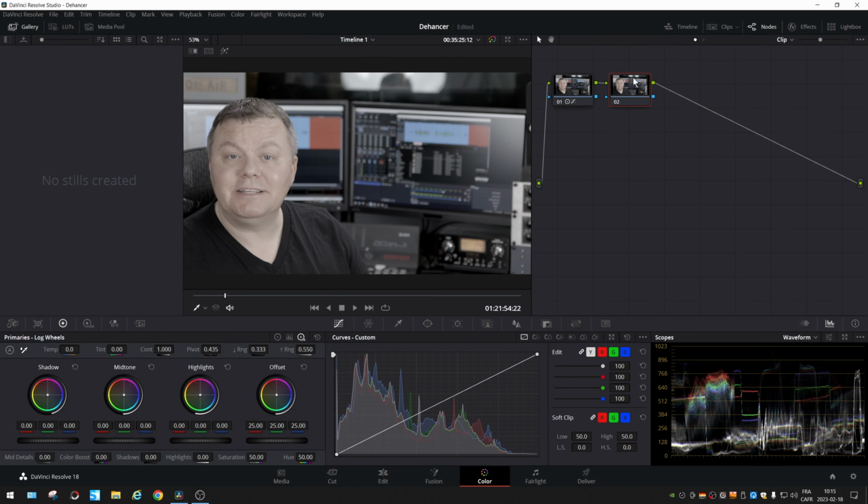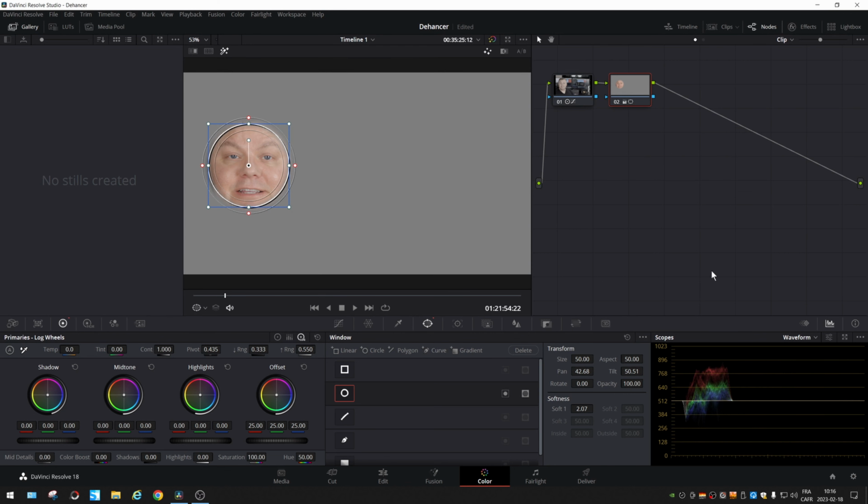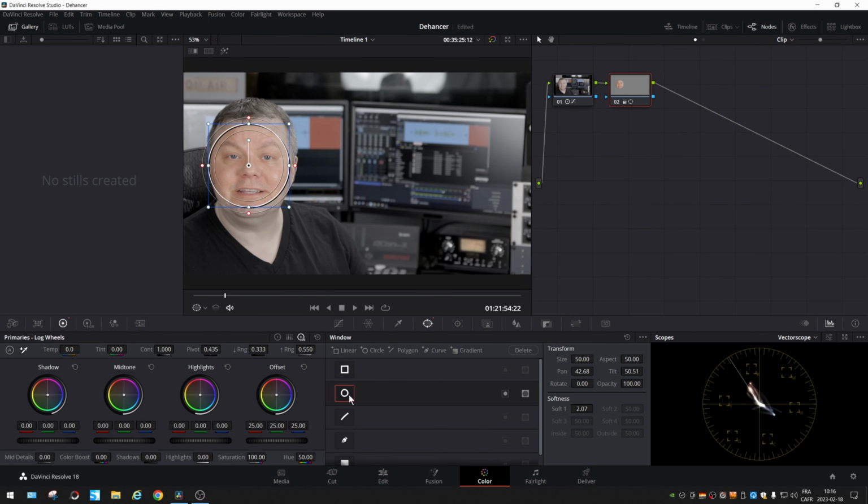Add another node, add some colors. And I like to check if my skin tone is okay. Shift H. Then I'm gonna change for the vector scope. This is my skin line, so I'm right on it. Nothing to change there. Shift H, and I'm gonna deactivate the selection. I could probably boost the colors a tiny bit more.